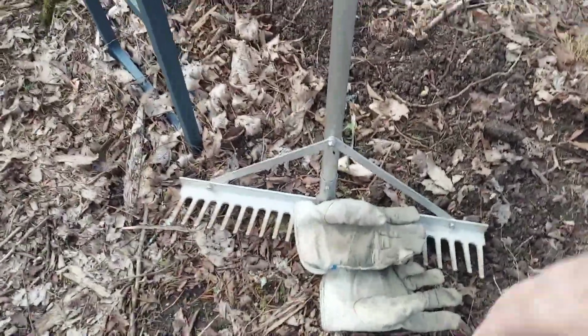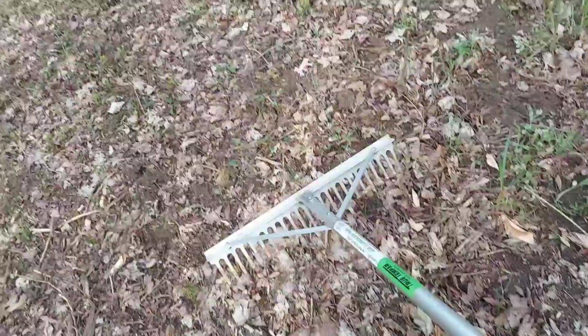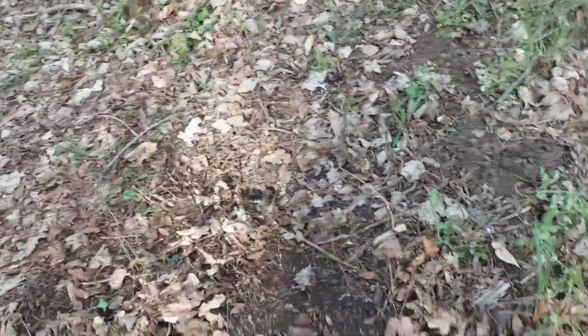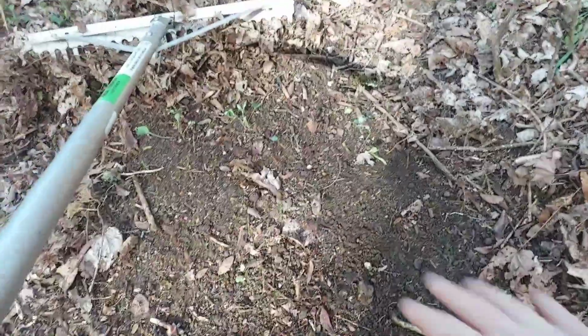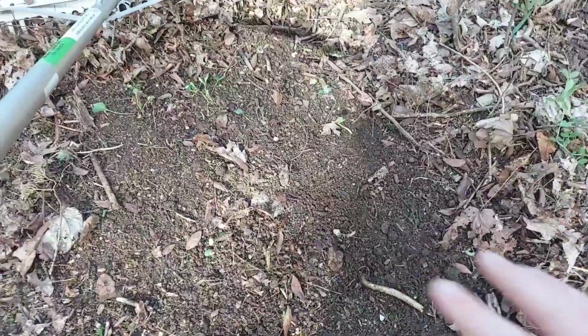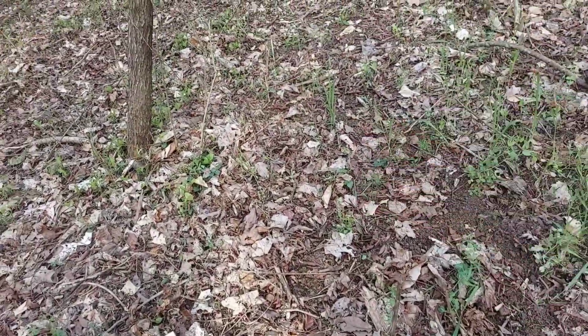Then I got a rake and some gloves, and what I'm gonna do is just go all through here, and I'm just gonna expose the dirt. I'm doing it with one hand here, but you see what I'm saying. That easy. Now we got the dirt. The seeds are going to have a lot higher percentage of germination if we throw them down in something like that, as opposed to just randomly throwing them out there in leaves and other junk and hoping it grows.